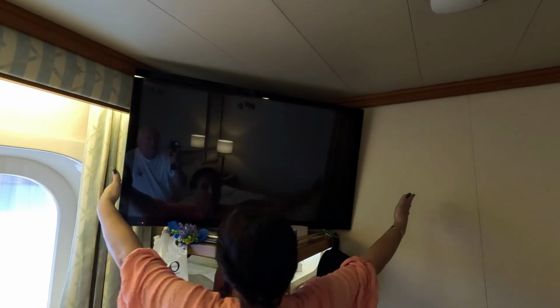Right above your head, television. Oh yeah, now the television, huge television. They couldn't have fitted a bigger television in there. It literally goes from the top to the bottom. There's lots of things on the television, but the reception wasn't perfect. It was a little bit grainy at times, but there was always news, there was always a film, there was always something on the telly. I just like having it on in the morning to watch the news. It wasn't quite snow, just a little bit grainy.